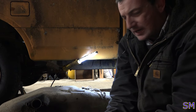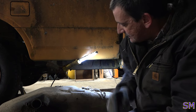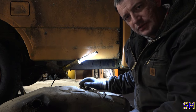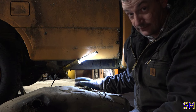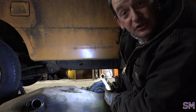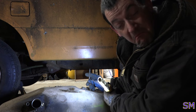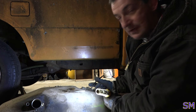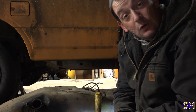We really don't have much to do on the pickup right now other than button up peripherals and make sure this nets and works. So this is why I dropped it as well. Number one, we'll probably go ahead and just replace the fuel pump, so we don't have to worry about him breaking down on I-5 going home, because this thing's been sitting for a long time. It's not a bad idea. Number two, the mice have been in here, and I can't really tell which wires they are unless I drop the tank. So we can't even use the electric tank in here unless I drop it. So this is the fuel management portion of the show.